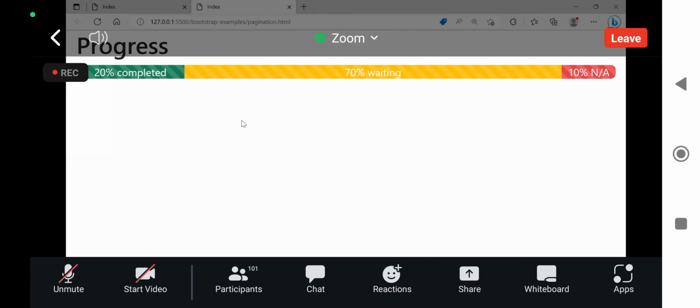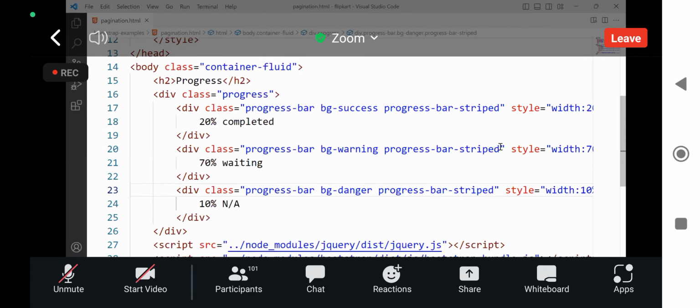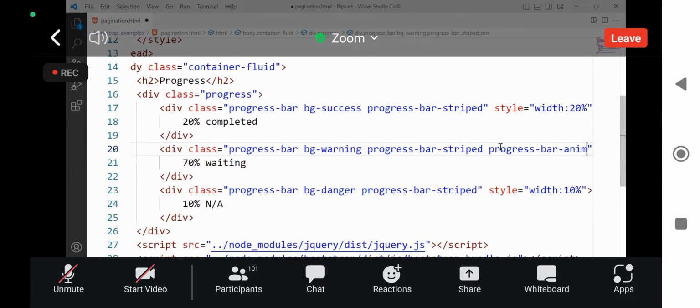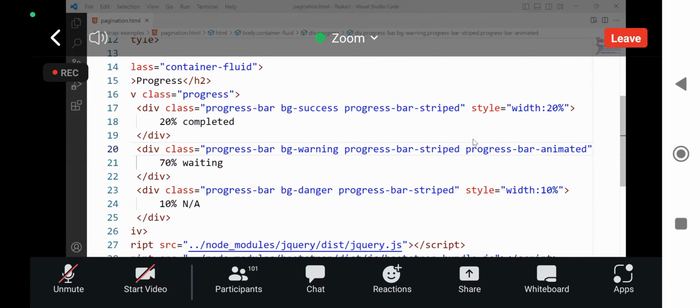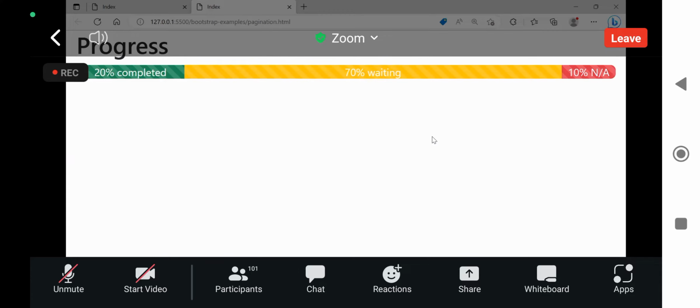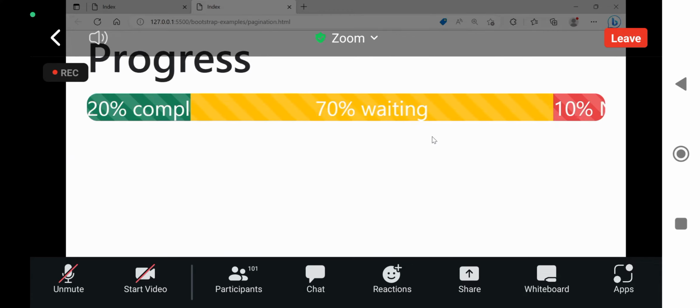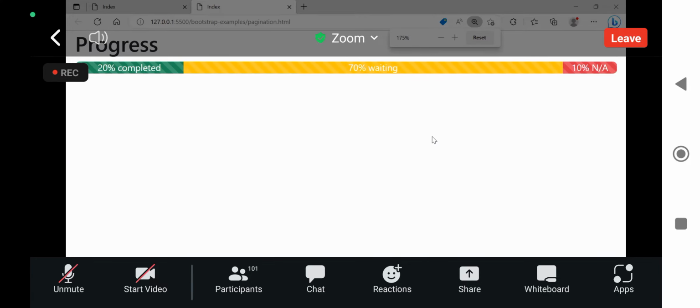You can have animated also. That means progress bar animated. We can give animated. It will be moving. That progress bar will be slightly moving there. So we can keep such animated. These progress bars are very important for showing status.